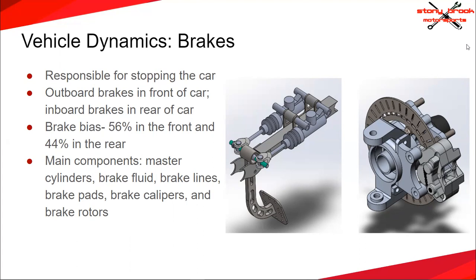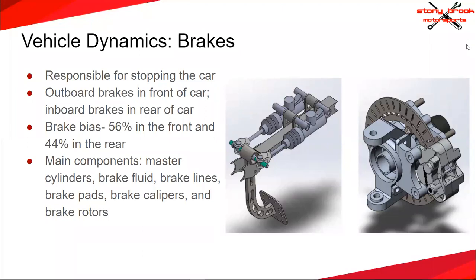So currently we also have a 56% brake bias in the front and a 44% in the rear, which is basically just something that you can adjust and tunes how much force goes towards the front and the rear. So for all three subsystems, we do FEA, as well as a lot of testing on the car, static and dynamic. So we work a lot with electrical to make sure that we have our strain gauges and all of the testing equipment set up.